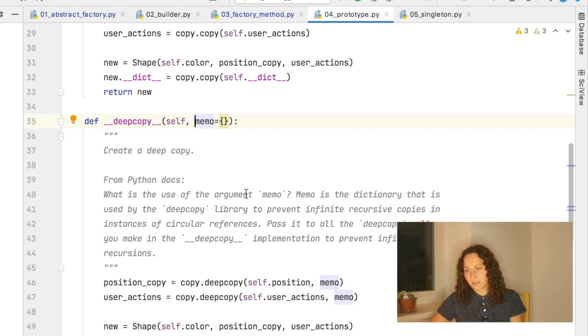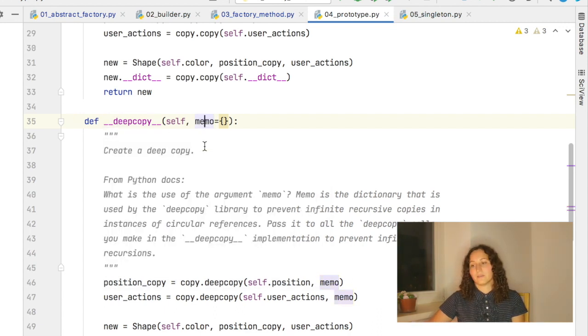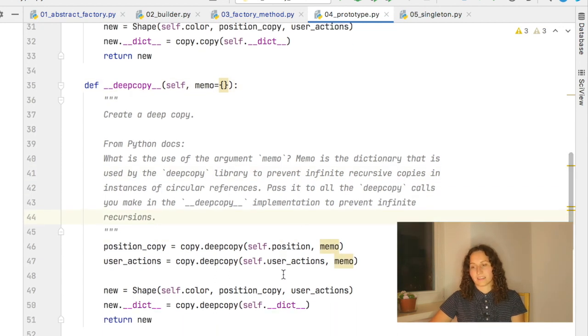It's a dictionary which helps to avoid infinite recursion, because there might be cycles, and that's why it's used for remembering the exact objects which we have already seen during the copy process. So in this case it's very similar, but we need to call deepcopy for our position argument and deepcopy for user's actions, and again create a new instance, reassign the dictionary for our new object and return it.